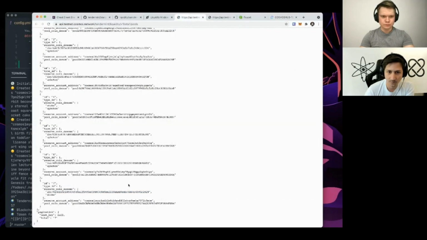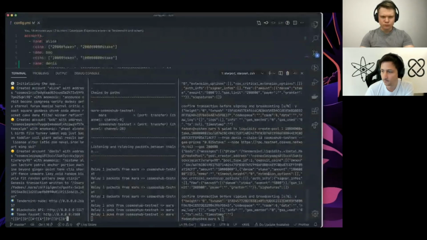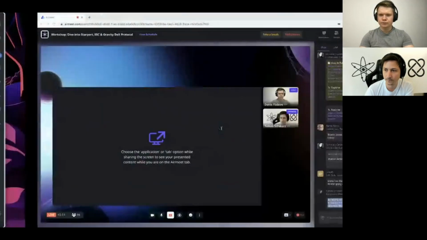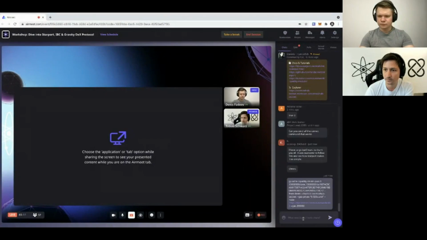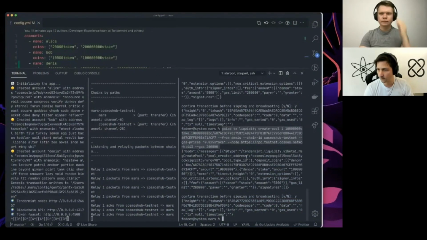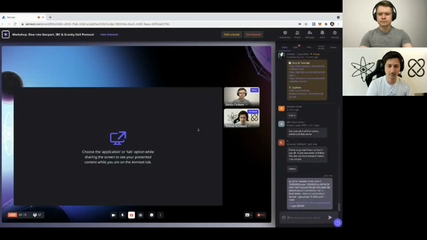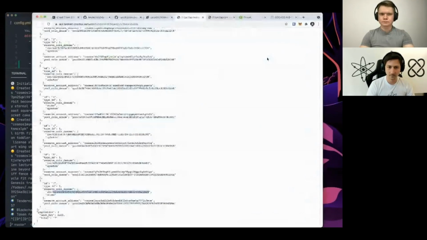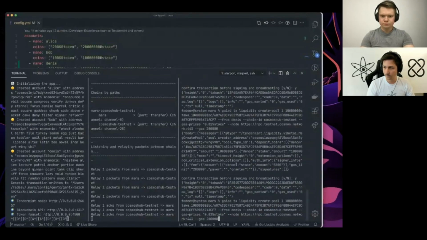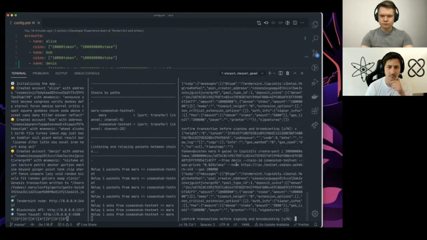Can you give me the command that you're using so I can better look at that? Sure. But I meant the swap command.